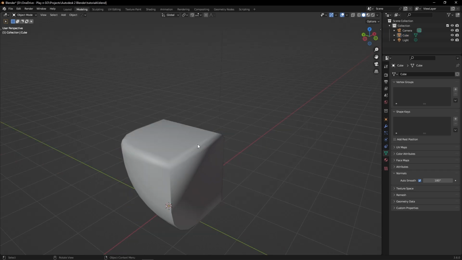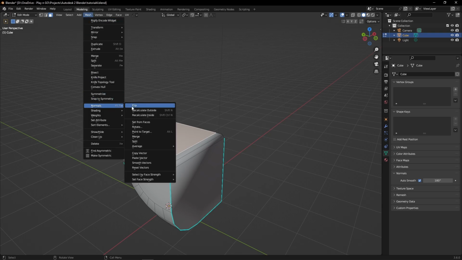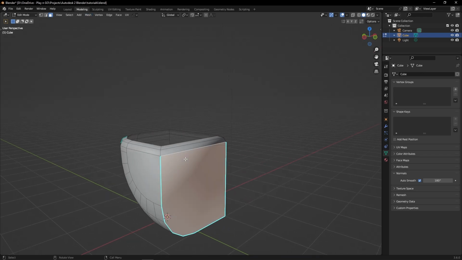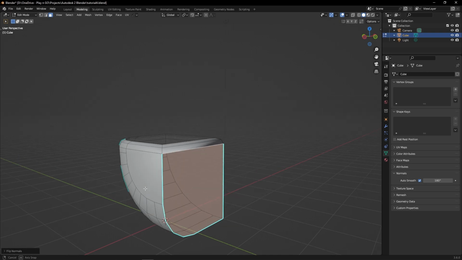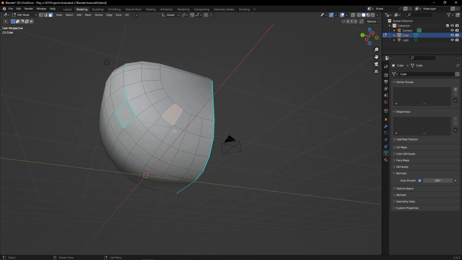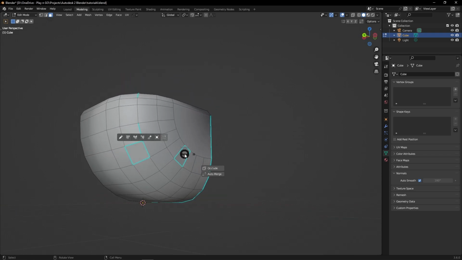To control normals in Blender, you have to go into edit mode and select this face, for example, and either go up here to mesh and say normals flip, or you just press Alt N and choose flip or any of the options here. So let's say flip, or if I choose this, I'll say split, and it will actually create these sharp edges because that's what split does.